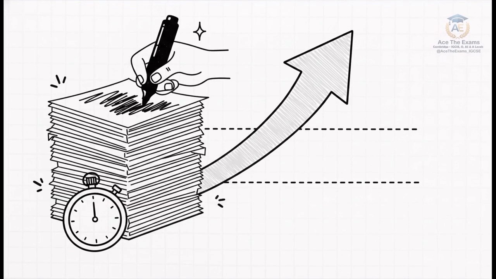Students who implement these mathematics strategies see an average improvement of 2 grade boundaries, but only if they practice consistently with our weekly videos. The knowledge alone isn't enough. Execution is everything. Rigorously practicing past paper questions under timed conditions using this exact blueprint is the ultimate key to translating this theory into undeniable exam success.